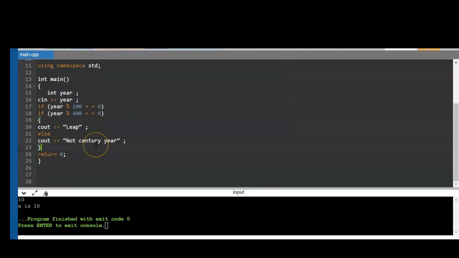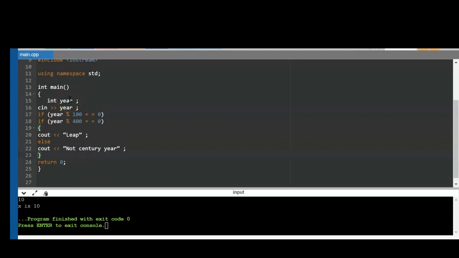You can see here for this program, year is a variable that is being read in the next line, and we check if it is equal to 0, and if it follows this, display the cout, and otherwise it is not a century year. So we can just make this quotation also right.